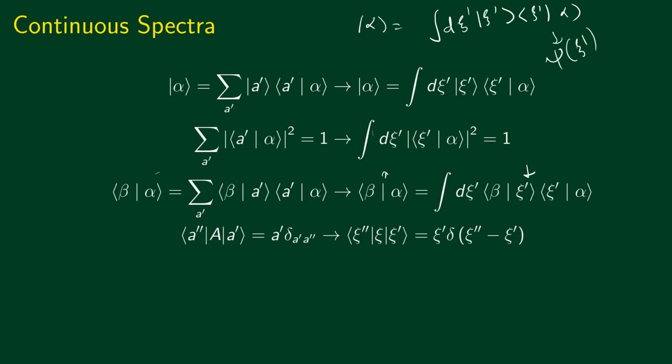Okay. And if we look at the matrix elements, we have got bra a double prime, A, ket a prime. These are the matrix elements of the observable A in the basis of its own eigenkets, and we know that it will be diagonal. So we write this as a prime delta a prime a double prime. In the same way, in the continuous basis, instead of this delta a prime a double prime, I will have a Dirac delta here. Here I have a Kronecker delta. Here I will have a Dirac delta. So this is the eigenvalue psi prime, the eigenvalue of operator psi, and eigenvalue psi prime delta of psi double prime minus psi prime.